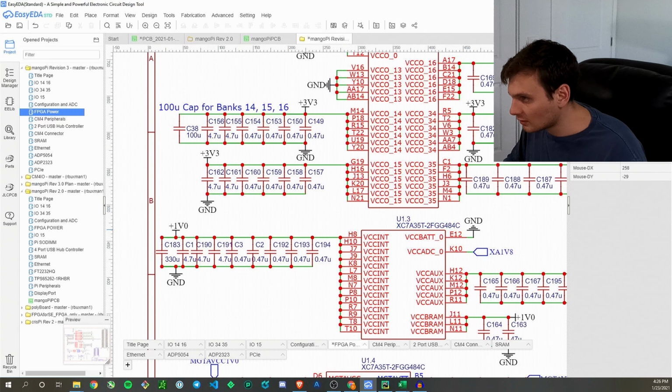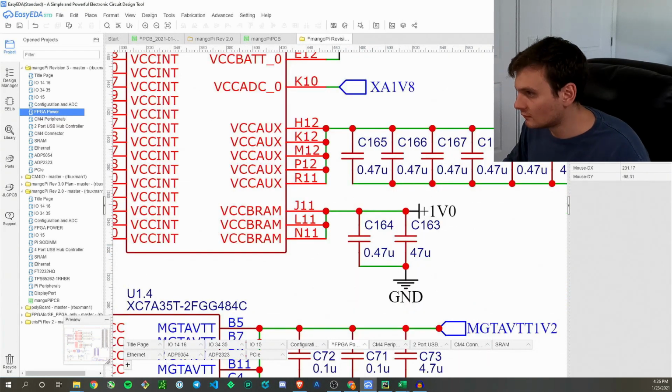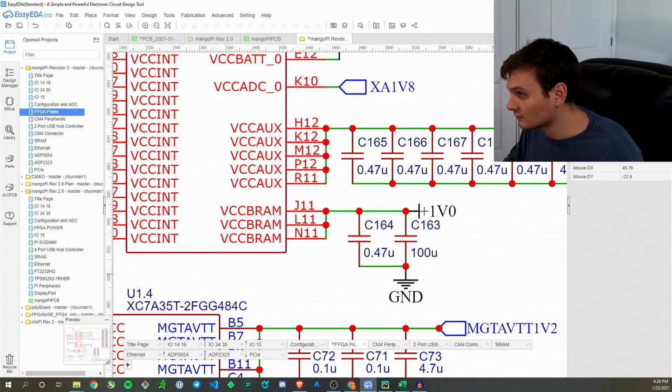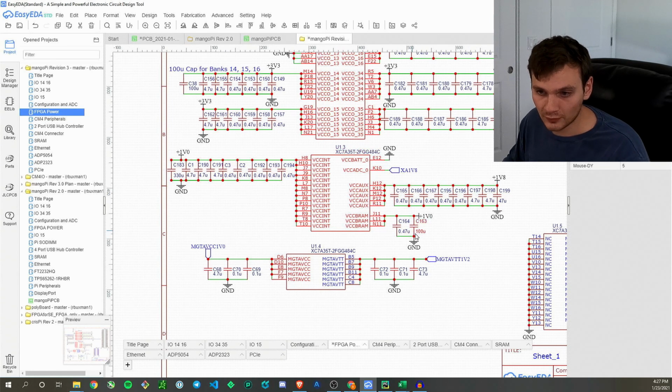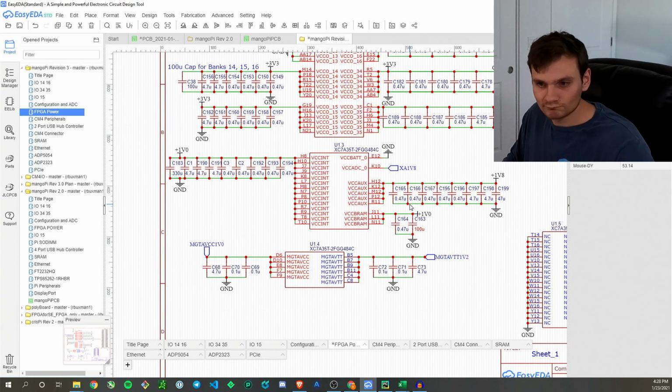Super cool montage. VCC DRAM needs additional ones. This is like 20x speed. So VCC DRAM needs, it just needs the 47 to 800. And I'm writing the same. And that's it actually. Okay, that was easy. Beautiful. So I actually didn't need to do a cut there. It was literally changing this from a 47 microfarad to 100 microfarad. And now we've made the decoupling capacitors compatible with both the 35T and the 50T.